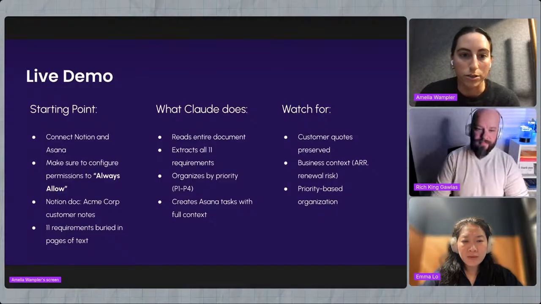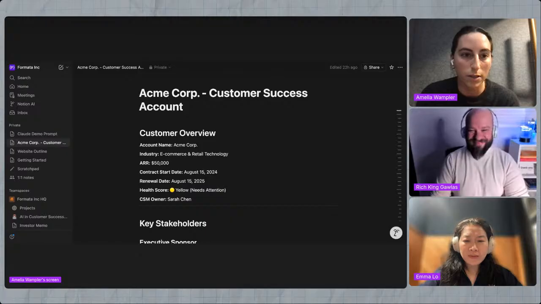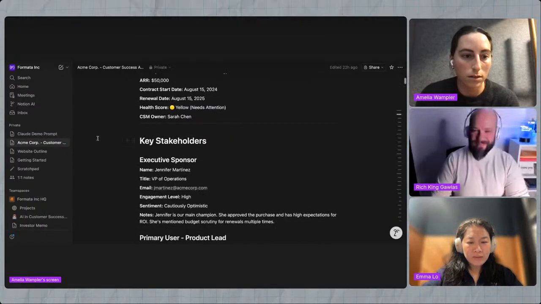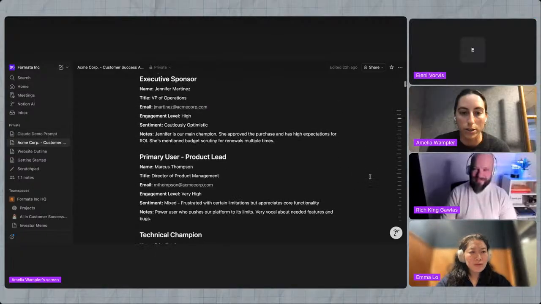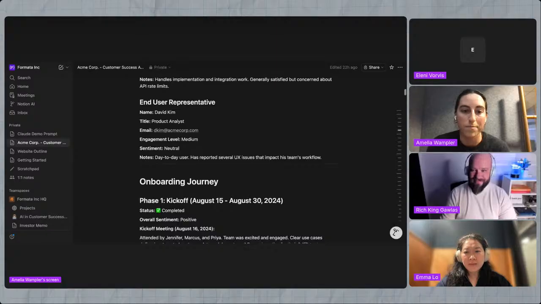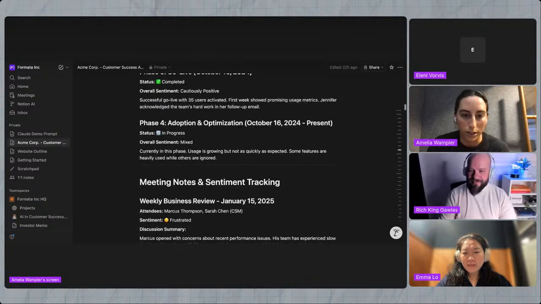So I am going to show you the Notion document that I created. This is my Notion document with all of my customer notes. It has stakeholders, onboarding journeys, meeting notes, all of the good stuff.